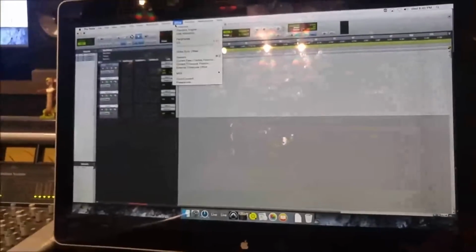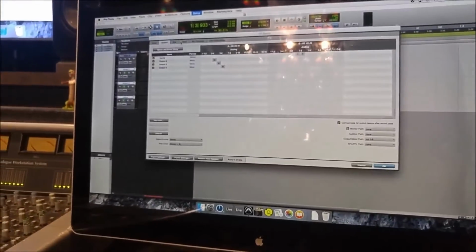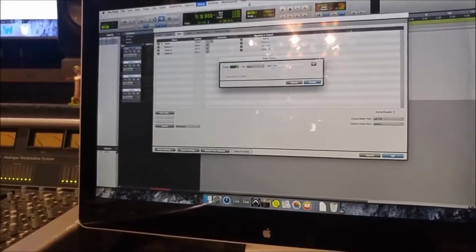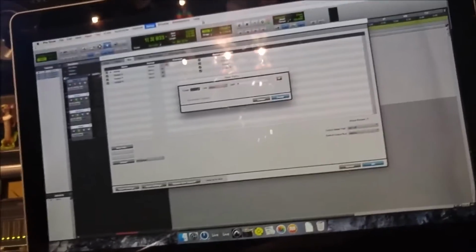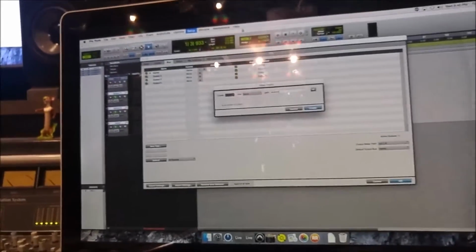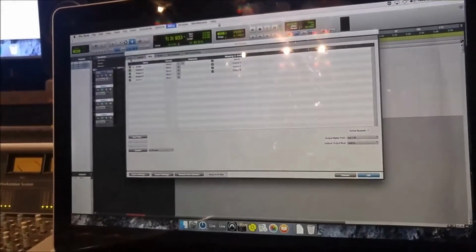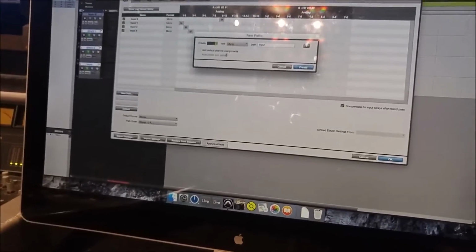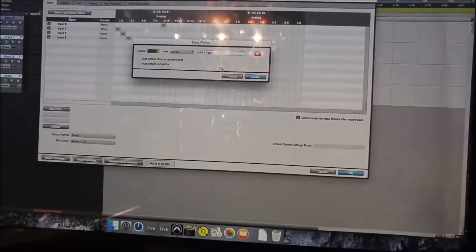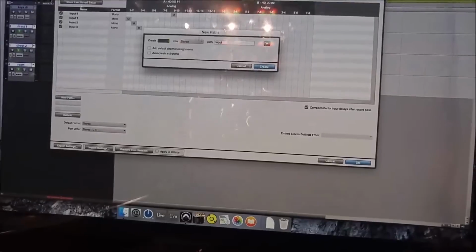Okay, since that's our print track, we're going to need a dummy bus. Dead-end bus there. Okay, and then I'm going to make a stereo input for that print. It's on 7 and 8, so here's a new stereo input. We'll call that print.